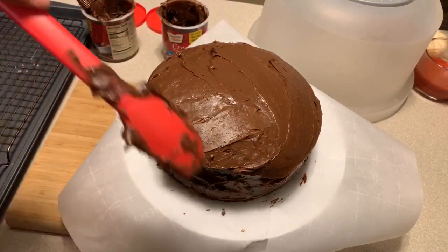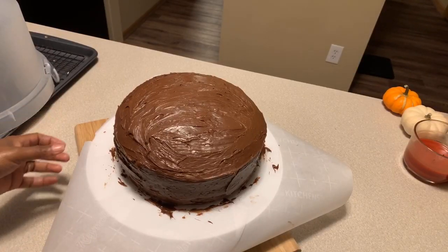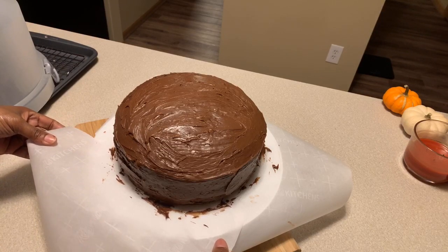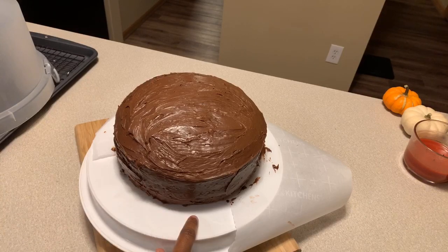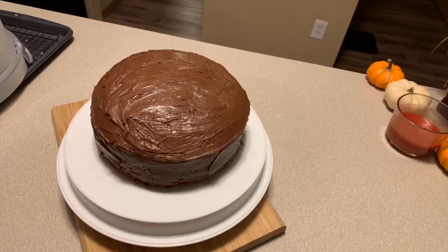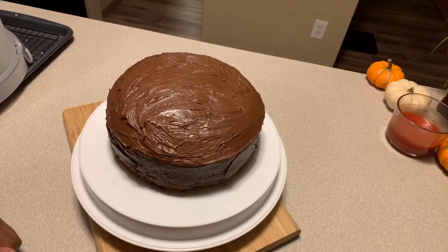Our cake is fully decorated. Take your wax paper, foil, or parchment paper and pull it up carefully — it comes off nice and clean. Voilà! Before we slice down into it, we always have to give thanks. Heavenly Father, we thank You for today, for Your love, mercy, and understanding. Please forgive us for our sins. We pray that no weapons formed against us shall prosper. We thank You for the roof over our head, the food, the love, the peace, and the joy You bring us daily, and for this beautiful dessert. Amen.